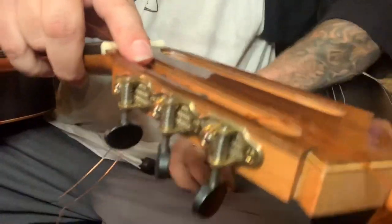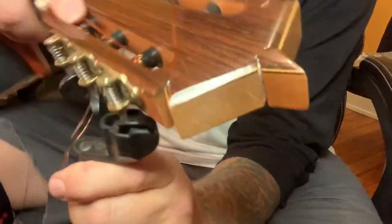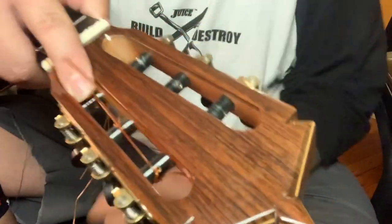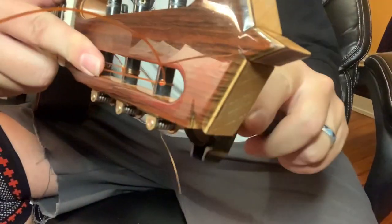All right, so cinched it down. Now we're gonna take our winder and once again, we're gonna wind 180 degrees, a half turn, until that tail pops up over there. Grab that tail, now cinch it down. I used to even use needle nose pliers with the other end just to get it really cinched down.